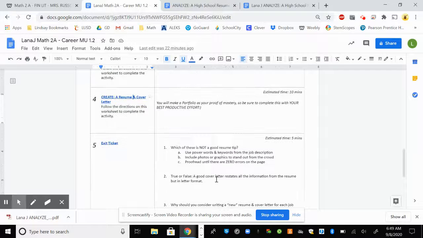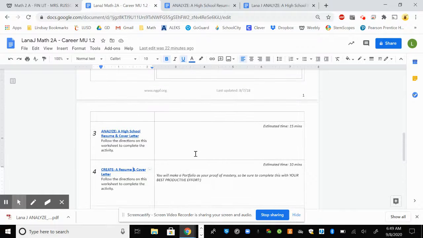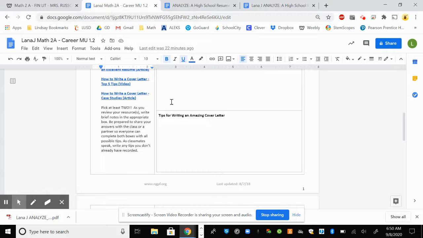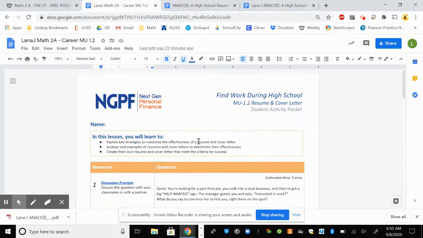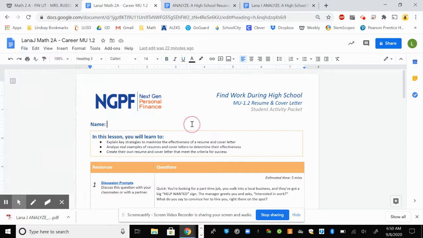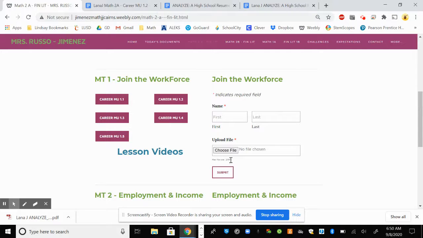Now, as soon as you are done with this page, now remember, you will still be working on this one, and you might still be working on this one, but you have given me good answers here, and it is time to submit. So you will want to come up here, download, make a PDF, and then go ahead and give it to me on my website. Remember, you will come here and submit. Now you have 2 days to take care of this assignment. So if you have questions, let me know.